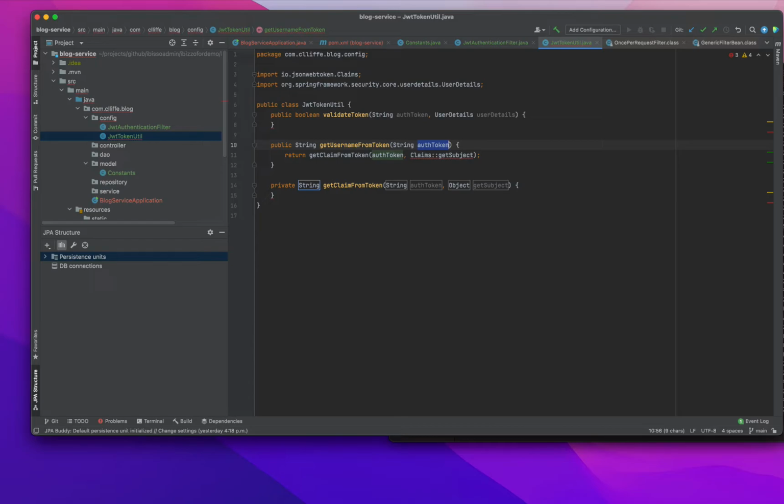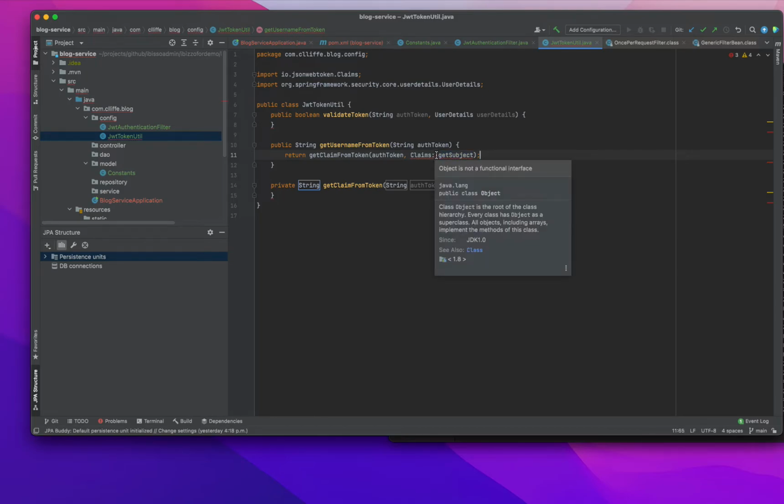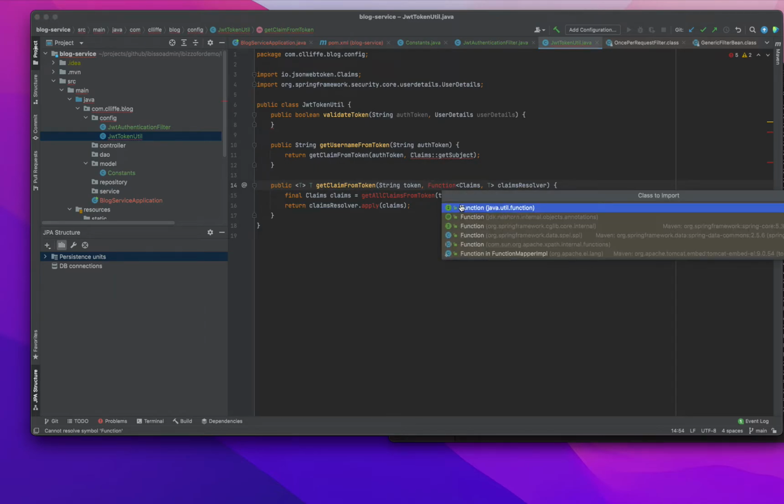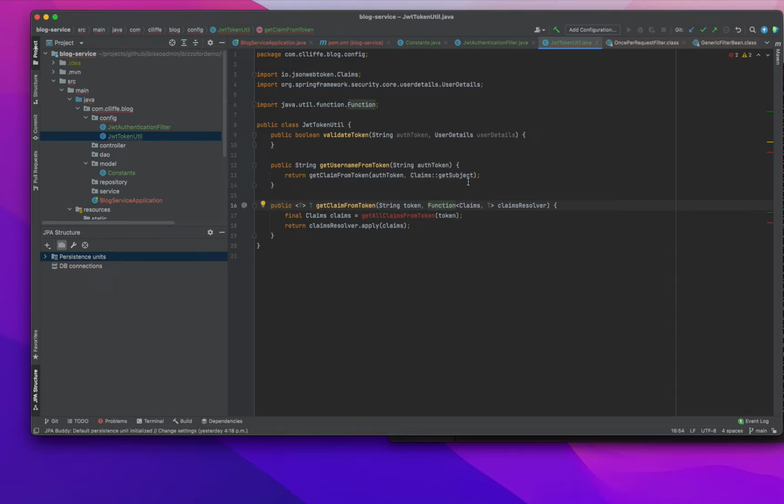We actually pass a function here instead of an object. So we need to change that, and we have some modification there also. I want to replace this with this one: get claim and also the function. Okay, right now it's fine.